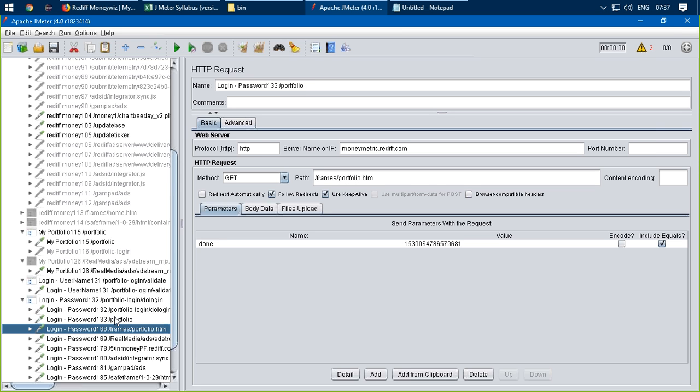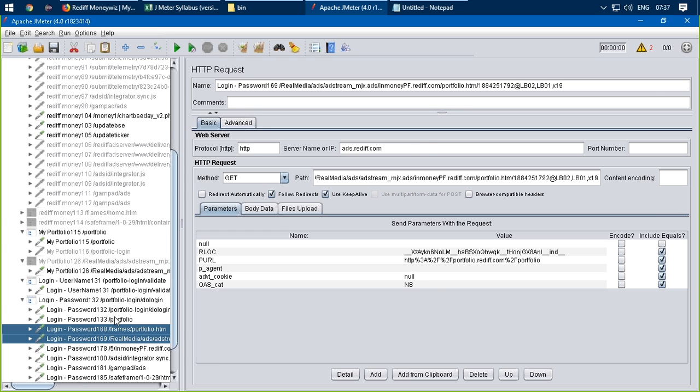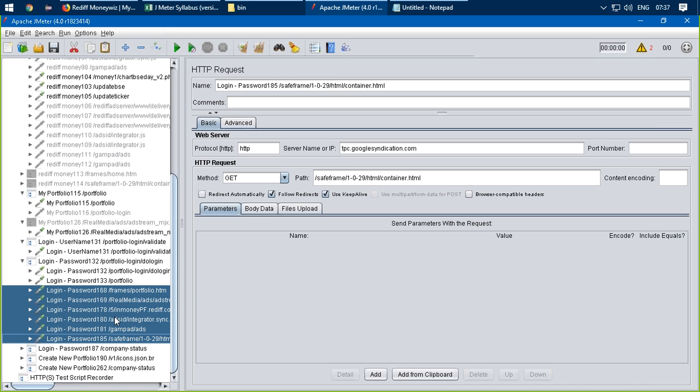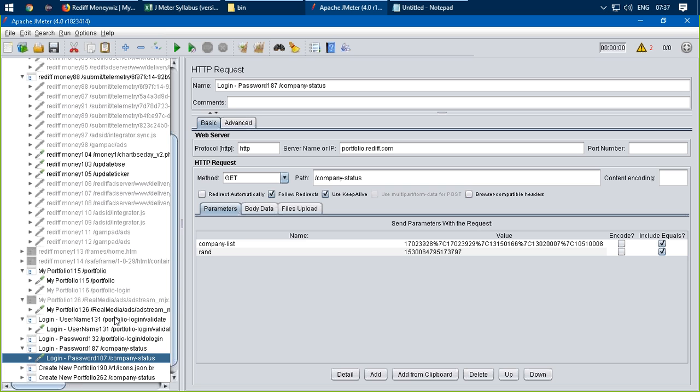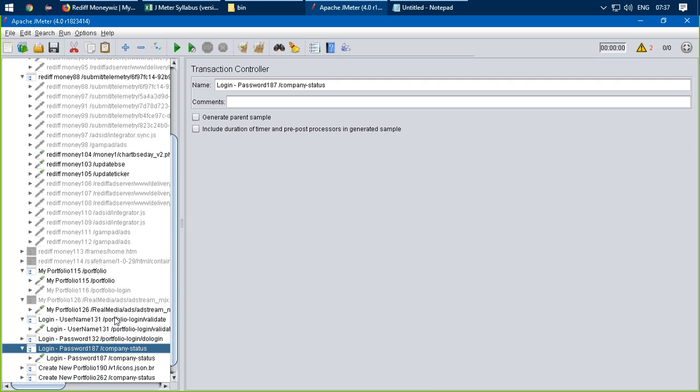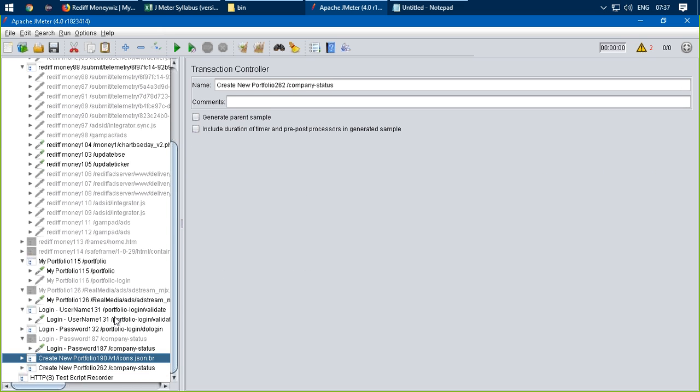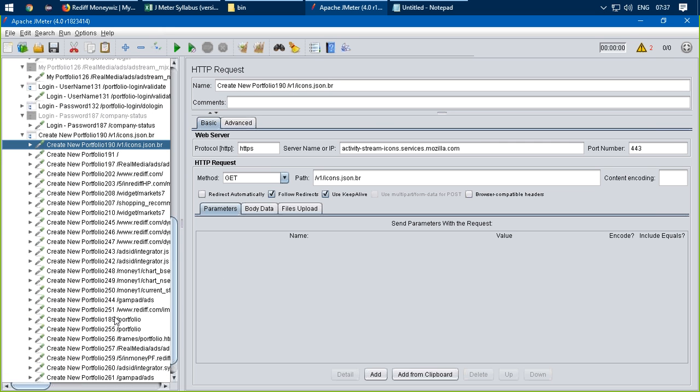Say this thing and this thing. Okay, done. See, it is all money metric, so we don't need these. Okay, and the second toggle is again something related to portfolio company, and we don't need it right now as well. Okay, so I'll be disabling it. And now see, create new portfolio.